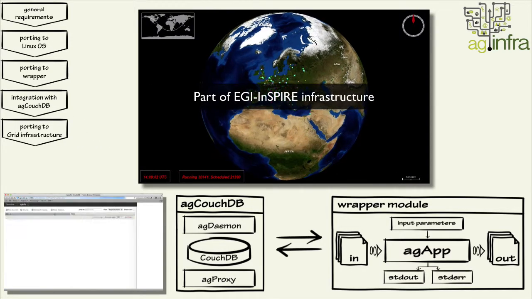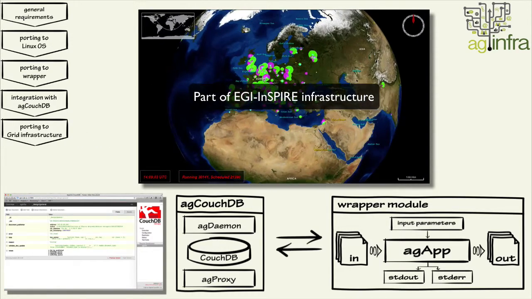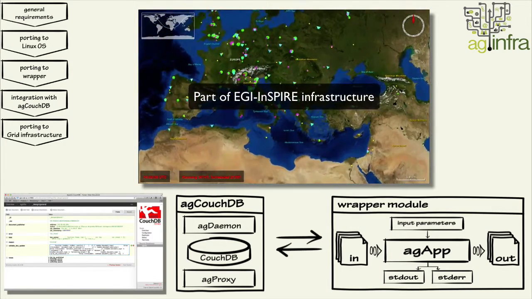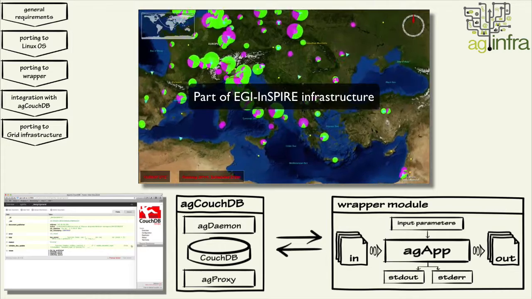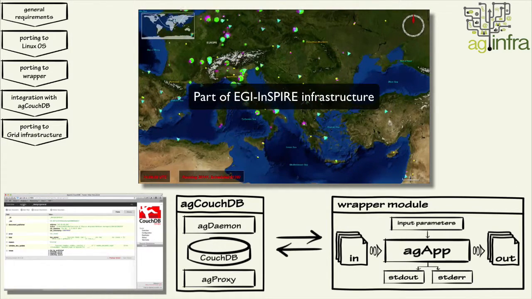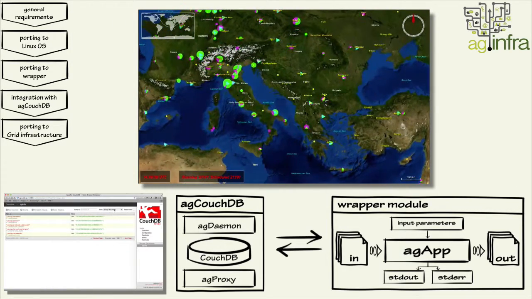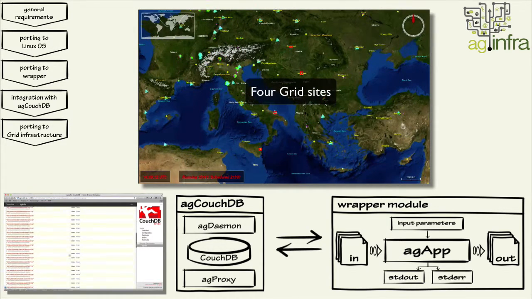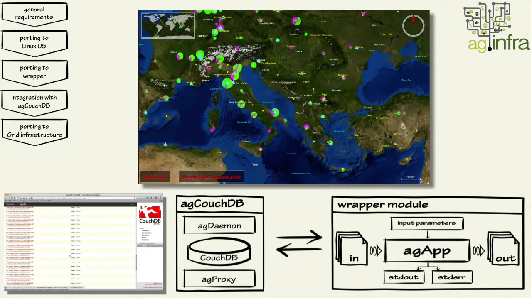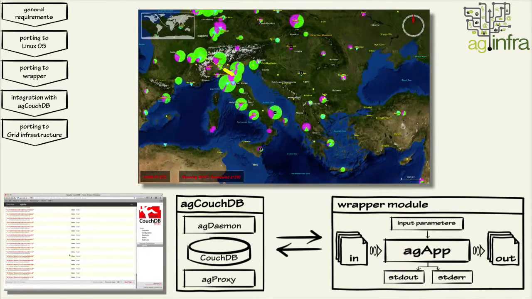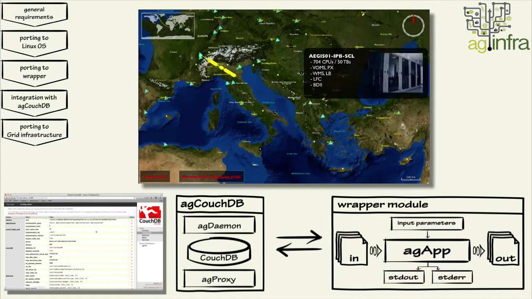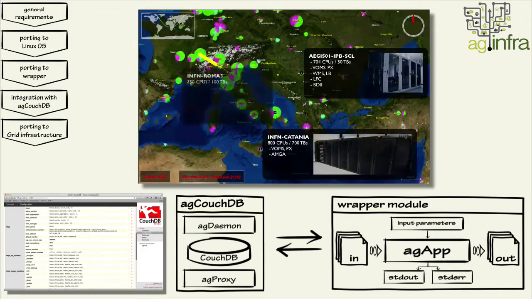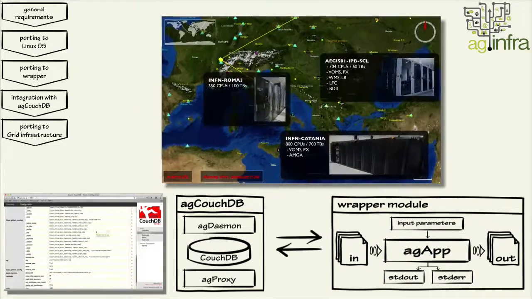Once the connection between the application wrapped in the module and agCouchDB is established, the module is ready to be ported to the distributed infrastructure. For project purposes, the grid infrastructure contributed by the technical partners is organized around the vo.aginfra.eu virtual organization. The porting to such an environment only requires provision of the wrapped application in the software stack of the virtual organization at each grid site within the infrastructure. The same procedure can be applied for all other kinds of distributed computing infrastructures.